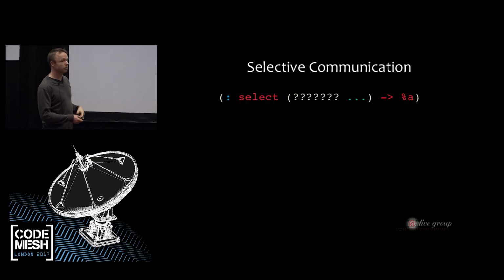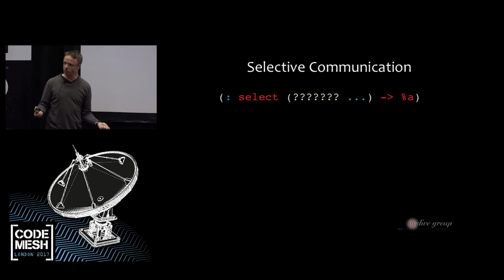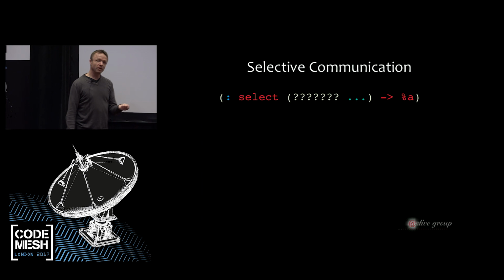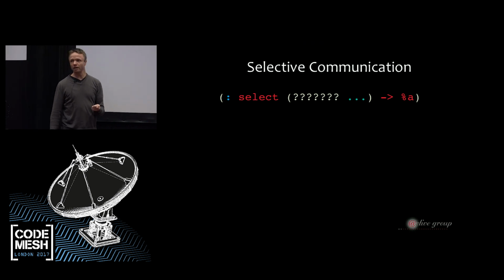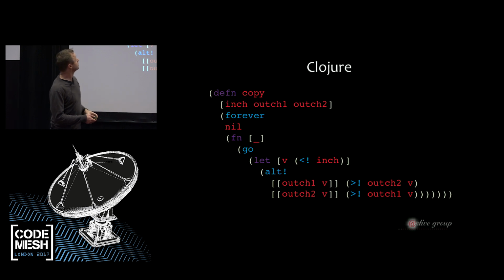So what we need is something that's called selective communication, if you will, where you say, here's a number of things that might happen, and I'm going to wait for any of those to happen, and then I'll do something based on that. And so a big question in the design of concurrent programming frameworks is, what are the things that you can do selective communication on, right? So now we're going to jump to a few other languages.